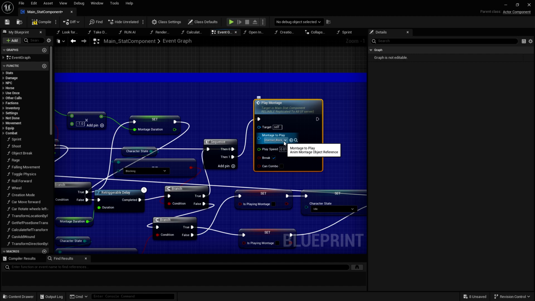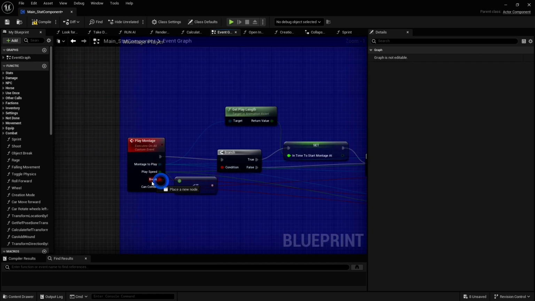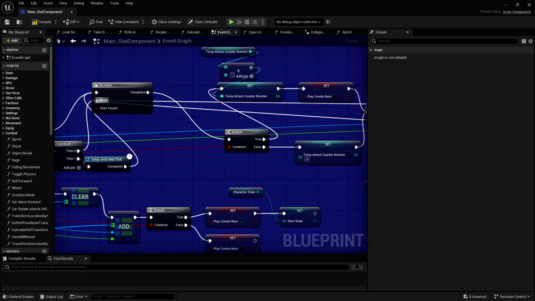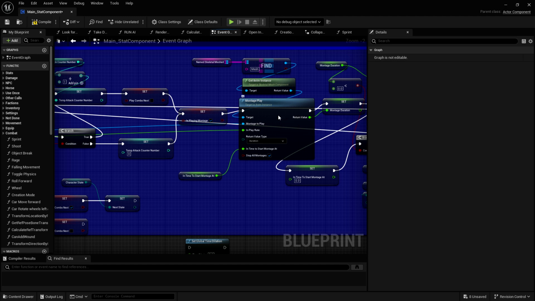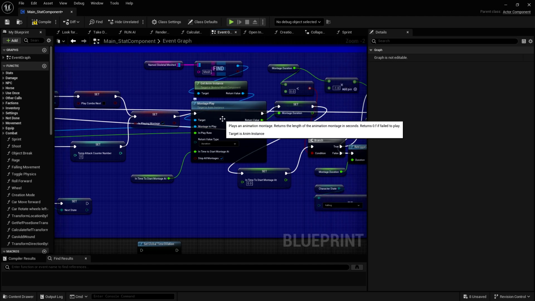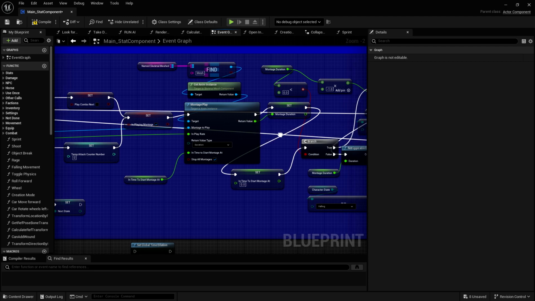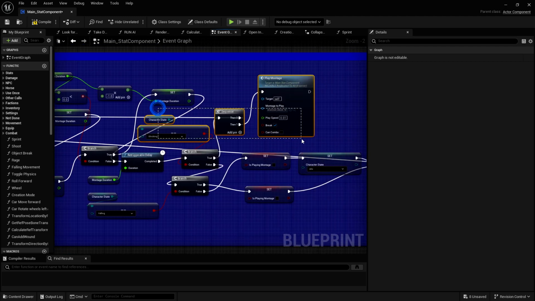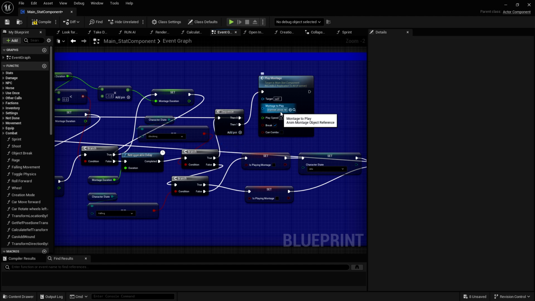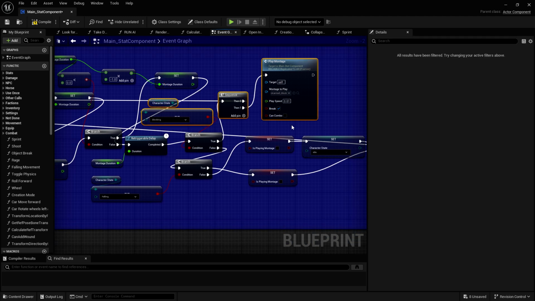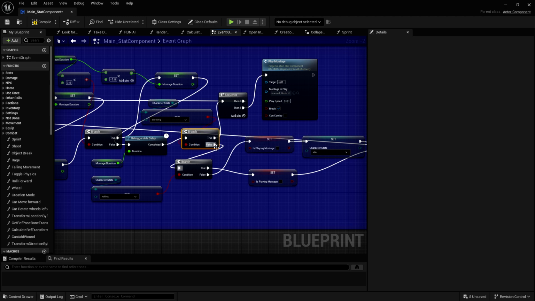This loop can be broken, remember, by a break. So if you play a montage that ends the block, it'll overwrite the loop. It'll reset this and come over here and reset the loop and play the end of the block. This could be used for any kind of looping montage system you want, as long as the end montage has the break, so you can get out of the loop. Now, if you're not trying to have a loop system, we can carry on to the false.